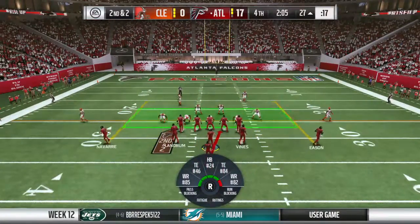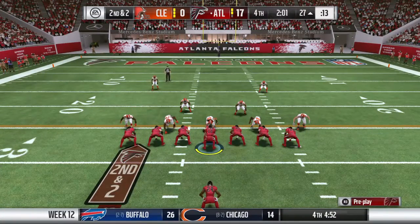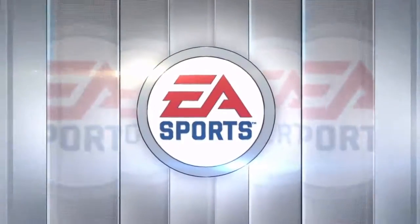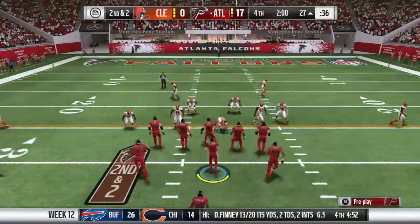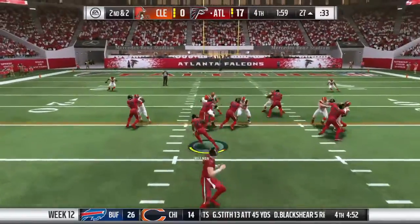And after that type of a run, there's some talking going on down on the field, but it's not trash talking. The guy who just carried the ball, he's going back and telling his offensive line, great job, keep it up, and we'll break that one soon. So it's Falcon football as we welcome you back. They've got a 2nd down now as they look to salt this one away.